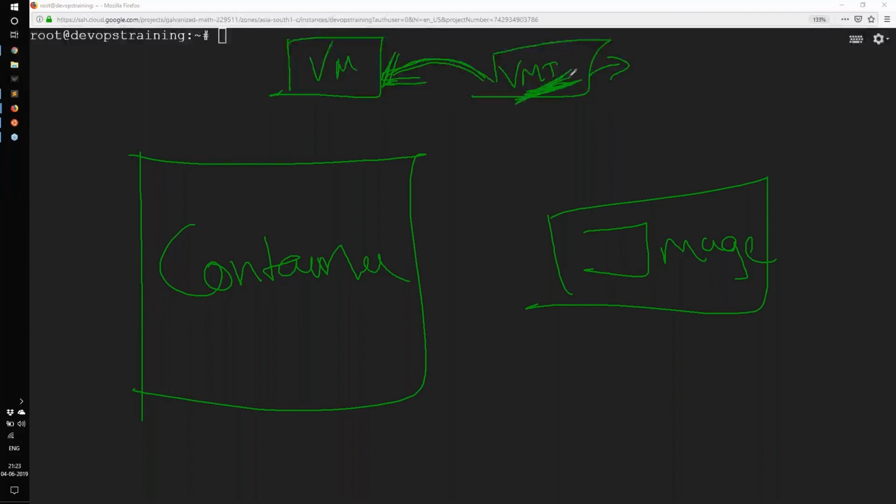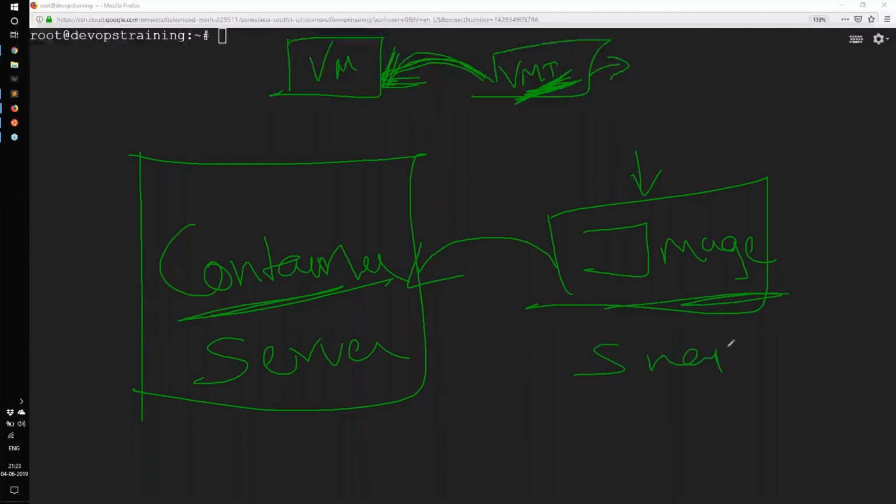An image is basically just a packaged snapshot of an operating system that you can use to create a new virtual machine. Similarly, you also have something called a Docker image that can be used to create a Docker container. So a Docker container is the actual server-like entity, while this Docker image is just a snapshot.